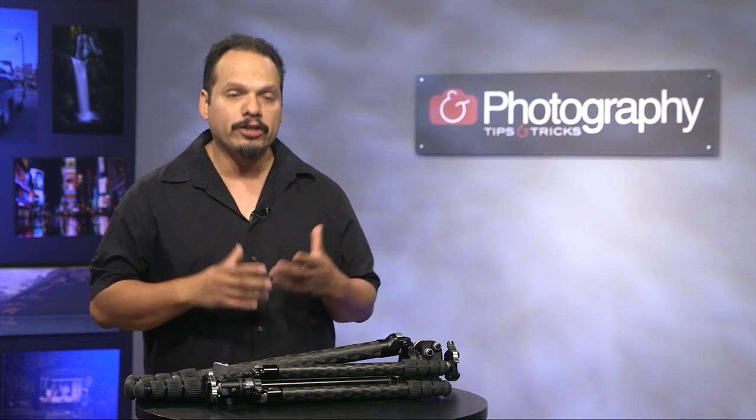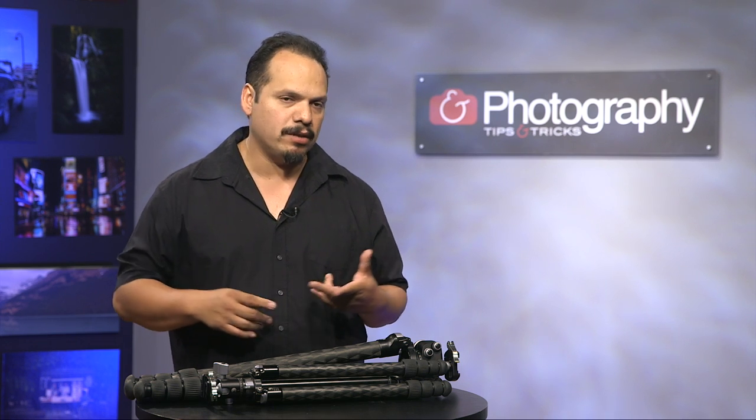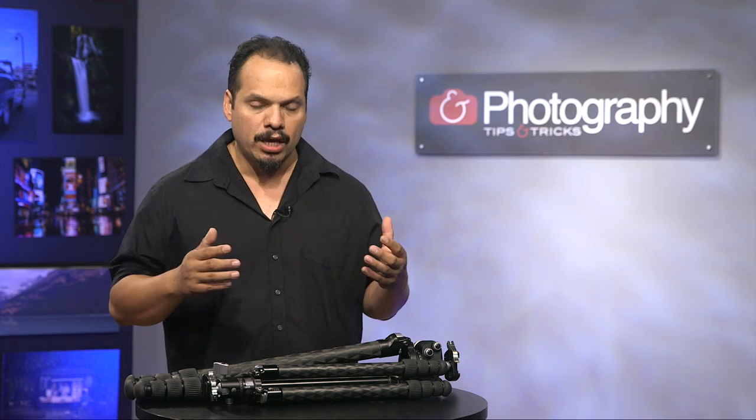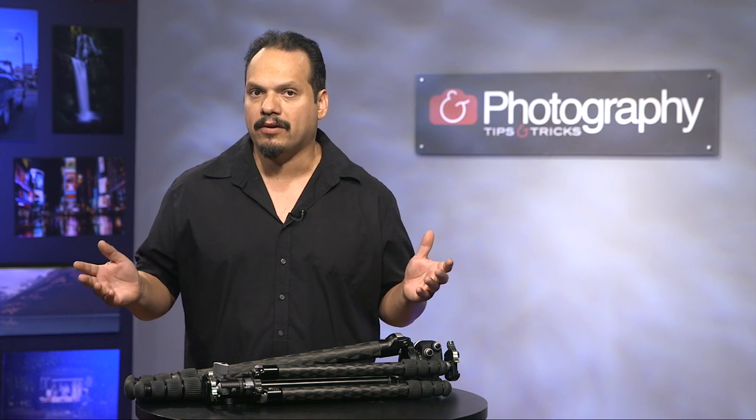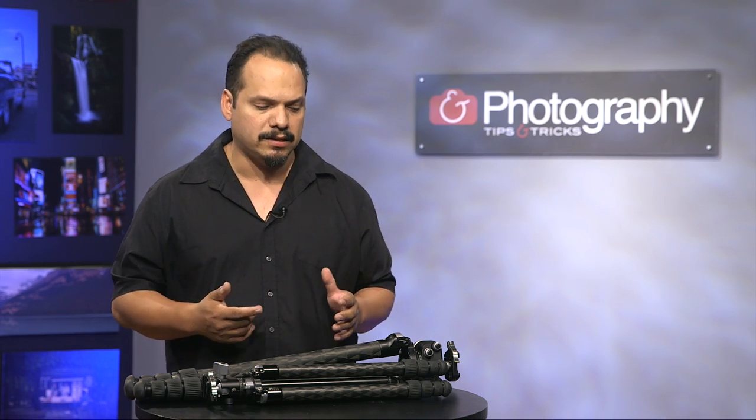Now, when you're picking tripods, right, the things that you need to keep in mind: obviously, you want to keep in mind weight, durability, and ruggedness. You don't want them to break. There's going to be a ton of different choices out there. You got MeFOTO, you got Feisol, you got Gitzo, you got Manfrotto, all of that kind of stuff.